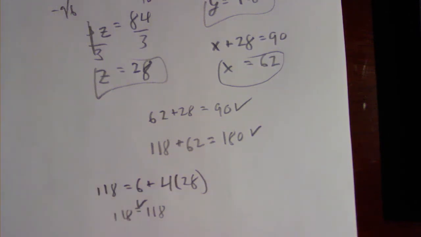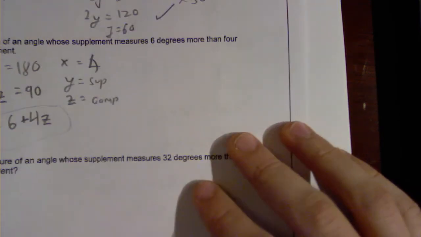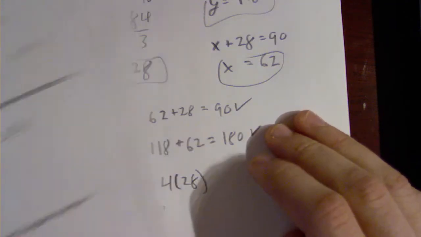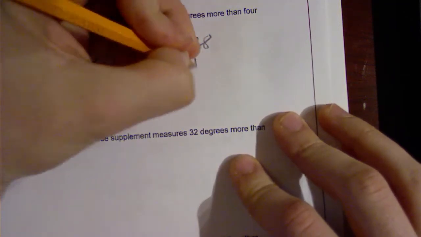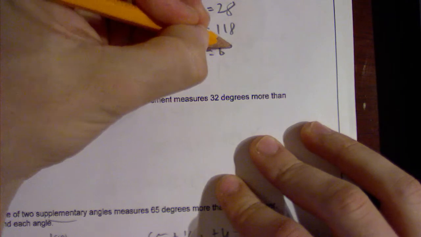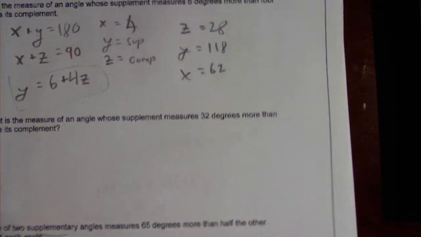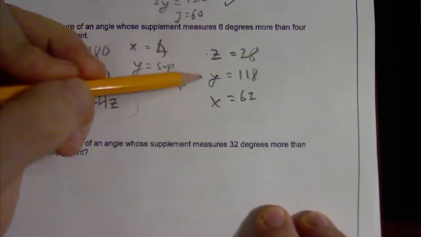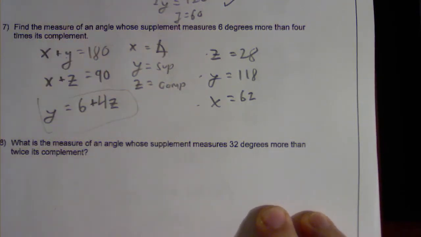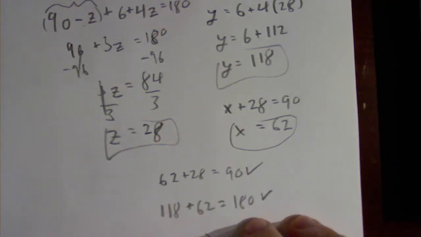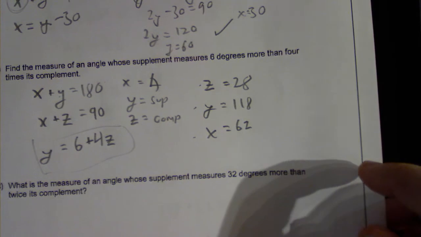All right. So I found in the end that z = 28, that y = 118, and that my original angle x was 62. So when I'm talking about I don't care about the answer, and that I care about the work, it is that these three things don't mean much without me seeing that you've gone through the process of all of this stuff. This is what's important, this sheet over here. This over here, I just didn't have enough room to do all of it.